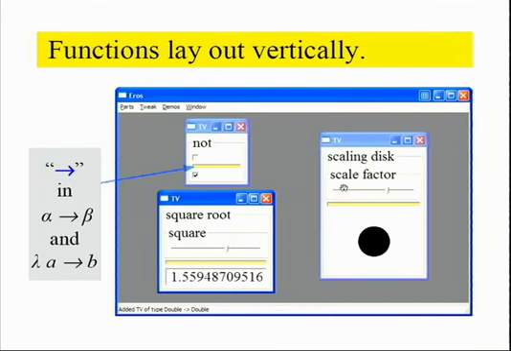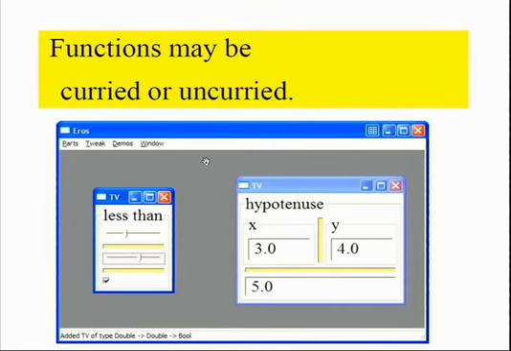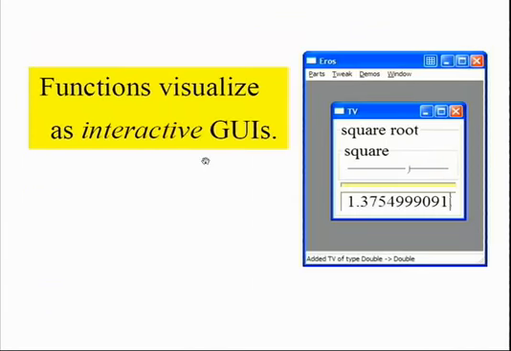So what about functions? That's the third component to our calculus. And functions we lay out vertically. A function has an input and an output, and we simply show the input above the output. Now something is going on here, because an input is a different kind of thing. So far, all the other parts are places where we see values. An input is something different. So let me skip over that for a moment.